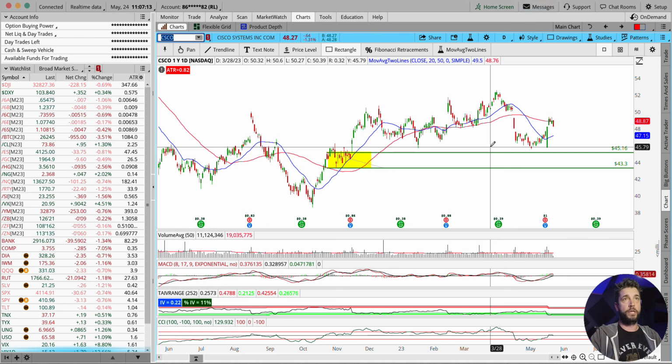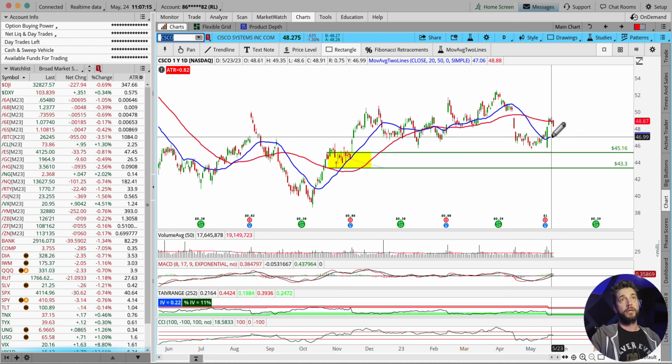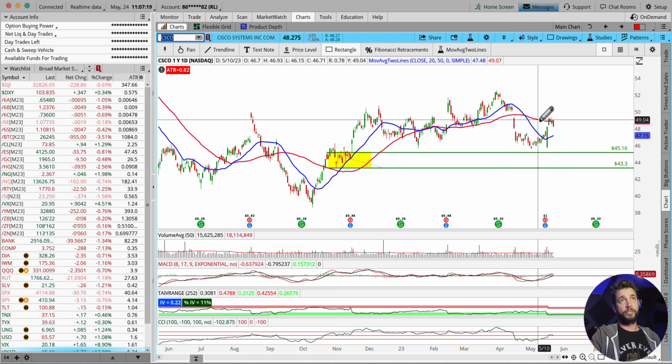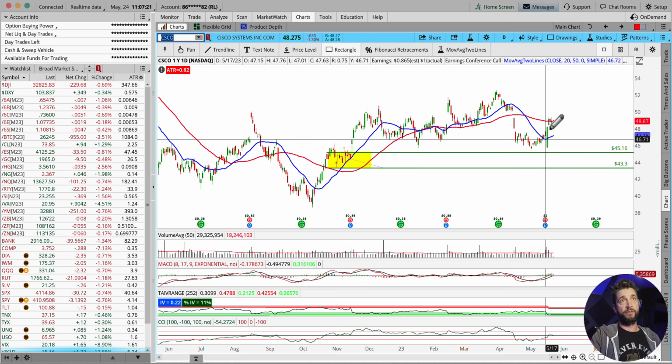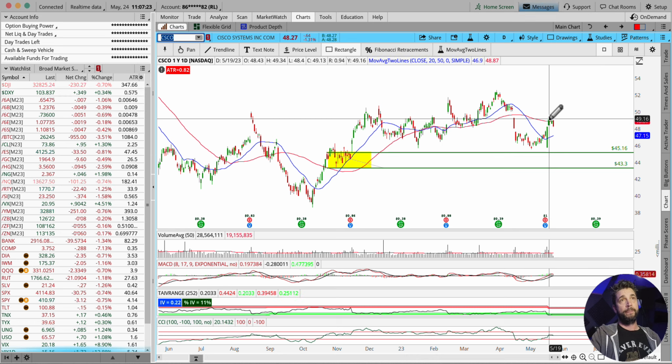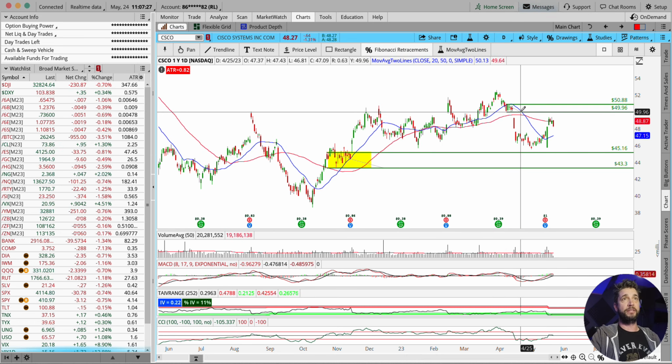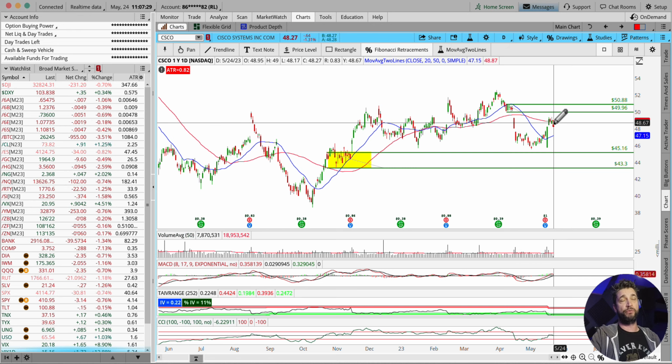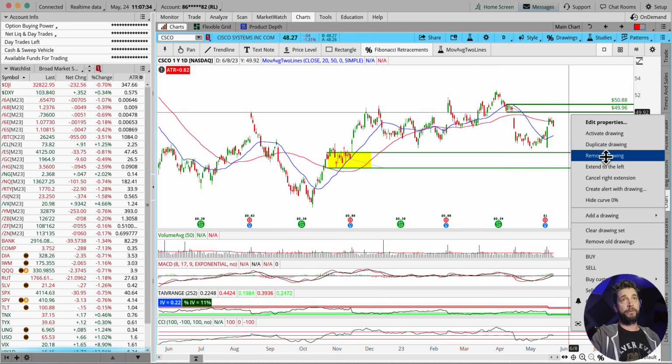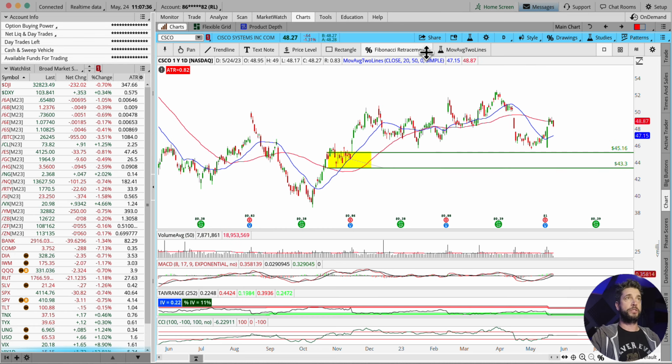Cisco. So again, technically speaking, the price is above the 20-period moving average in blue, but still below the 50. We've had a little bit of a pullback in price. To me, I look at this and I say, well, it hasn't pulled back enough in price. I need to see price pull back to around the 50 before I'm going to consider any sort of trade. So while it did pull up on the scan, it's really good to look at the stock and look at the chart and see if it still makes sense.